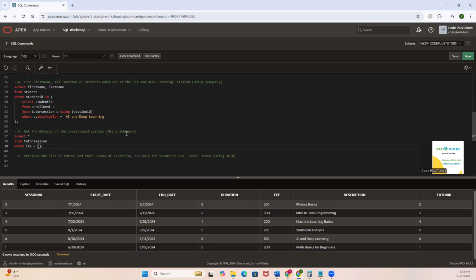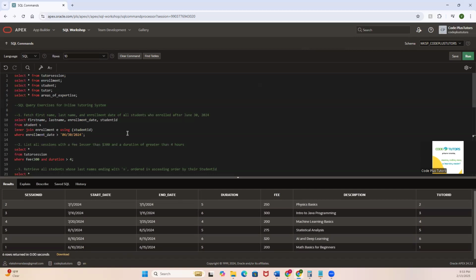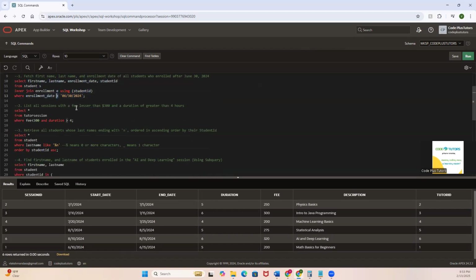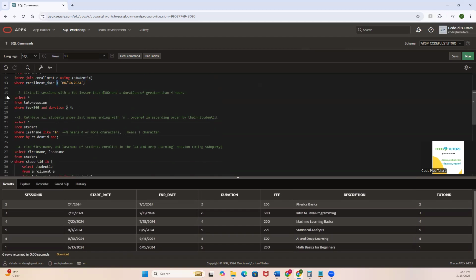So in each of our query, we are actually discussing different aspects. In this one, we spoke about using joins and the where clause with greater than or relational operators. Then in the second query, we discussed about where clause with and condition.